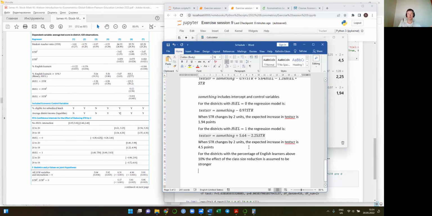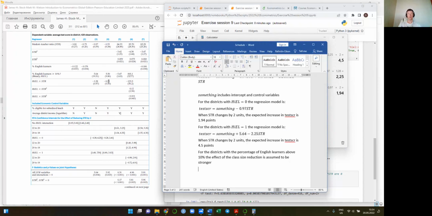But in reality, we see that this interaction term is not statistically significant.